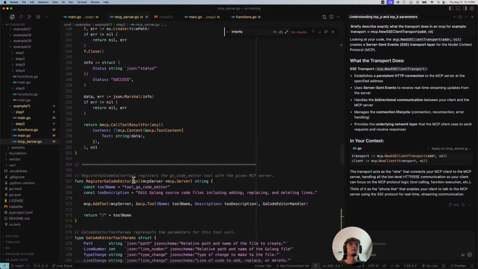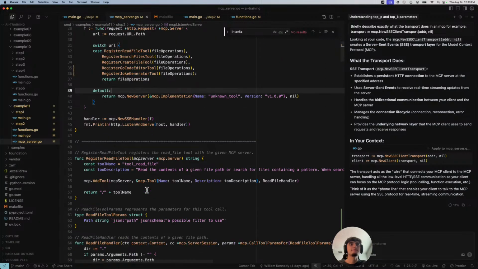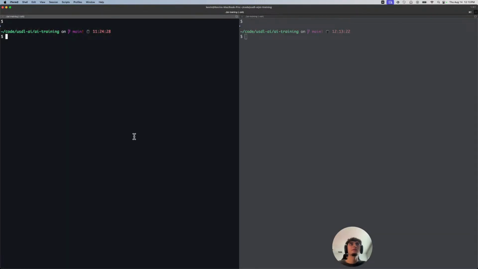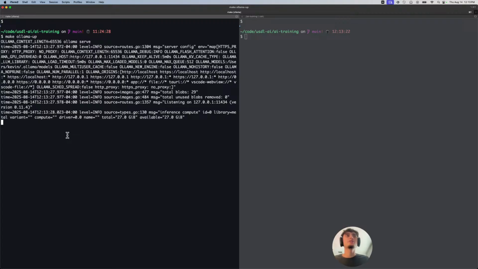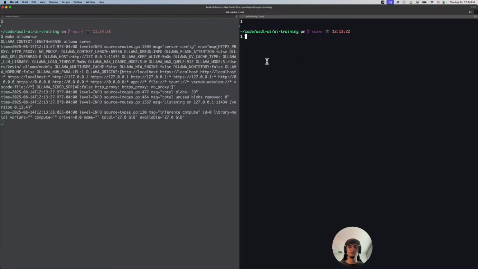So I guess let's try and run this thing. Let me double check. Okay, I think we're okay. This one we have to do make a llama up. Run this, and now I'm not sure how this is going to react with this OSS model, because I do have, I think, 36 gigabytes of RAM on my system, so I'm not sure how nice this is going to play with the stream. If it starts to lag really bad, I do have an idea of how we can just see the joke API get hit, but let's see. It might take a little bit, so we'll try it. So it's make. Let me see if I can go back here. Step 1. Let's see if we could do step 2.